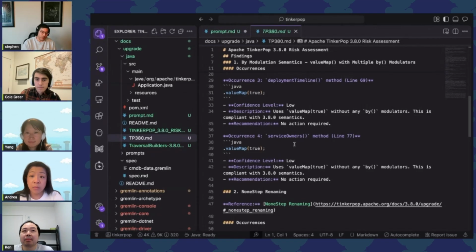Or is it? Are we going to need more refinements here? I do worry that, at least we had some kind of test bed, but the little test application maybe was not as big as it needed to be, or maybe it was a little too tuned to the 3.8 upgrade problems. So I don't know. Like I said, interested in hearing what kind of feedback we get from people who end up using it and figuring out how to make it better on future releases. So with that, I think that's pretty much it.